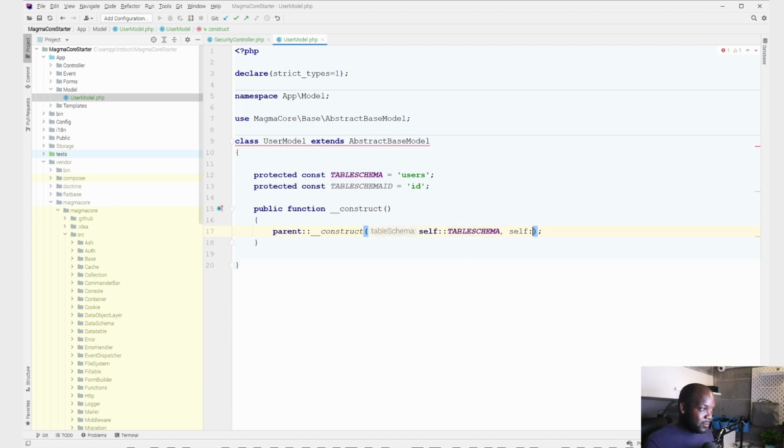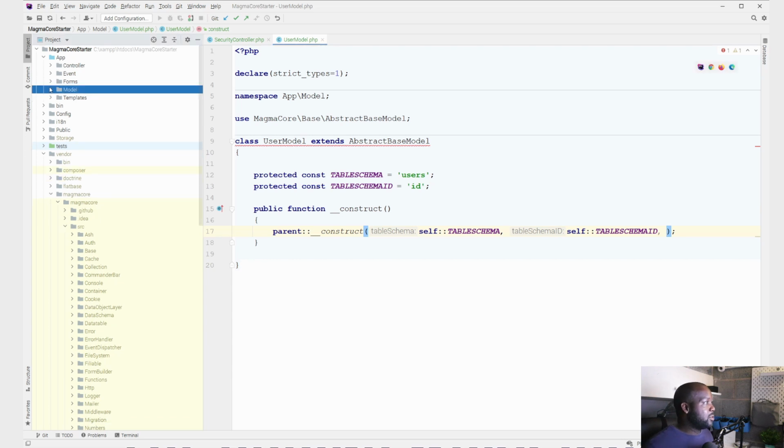So we'll say self::table schema ID, and the third argument, which is going to be the entity, which we have not yet created as well. So I'm going to pause this right here. I'm going to go ahead and create that entity because it's also pretty simple what we're doing.